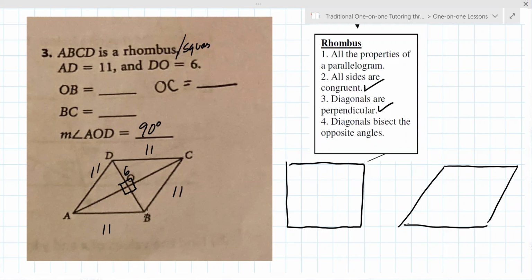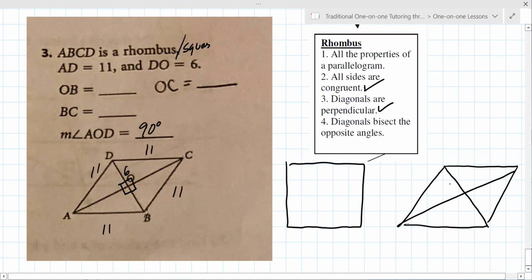So what that means, and actually I probably should start fresh with the picture because there's a lot going on, is that this and these are congruent, and then the other two parts of the diagonal are congruent, but they're not all the same. If you push over a square, it's going to be longer from one diagonal to another. That's true. But O to B is 6, and that's okay because they're the same.